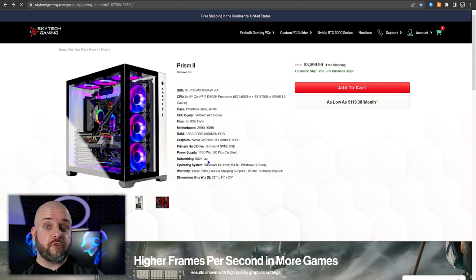Piece of cake. This comes with 1 year parts, labor, and shipping support, which means that if you have to RMA it back to them for the entire first year, at any point, they pay for shipping to them and back to you. You should be able to upgrade your warranty to up to 3 years of all three: parts, labor, and shipping. Well, you're gonna get a case that's a lot more showy, which is nice.